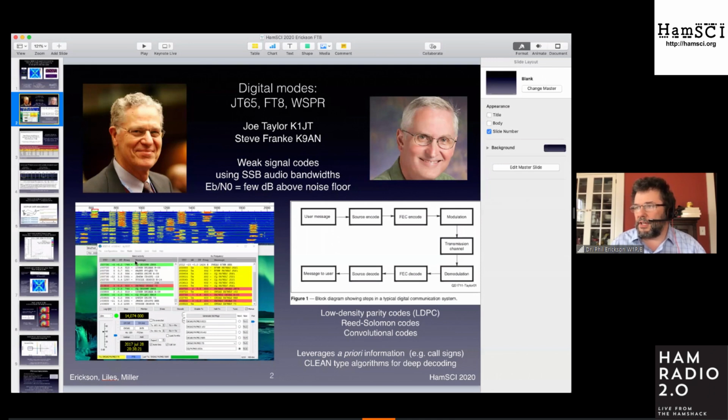If you look down here on the left-hand side on the bottom, you'll see a typical WSJT-X set of people transmitting and people receiving. Then figure 1 shows you a block diagram of how you would send your message. There's an encoder. You transmit it through the radio, someone on the other end receives it, and they demodulate it. Some of them use low-density parity codes, and that's what we're going to be concentrating on today. Some of them use Reed-Solomon codes, and some of them use convolutional codes. And they have a very sophisticated deep decoder that uses a lot of interesting math to really pull out the last morsel of signal from a signal in the form of noise.